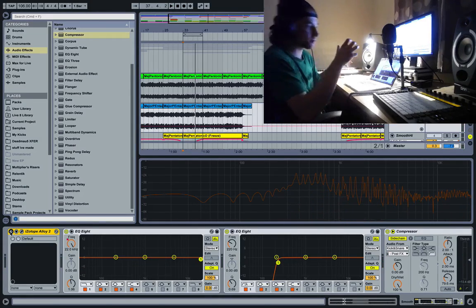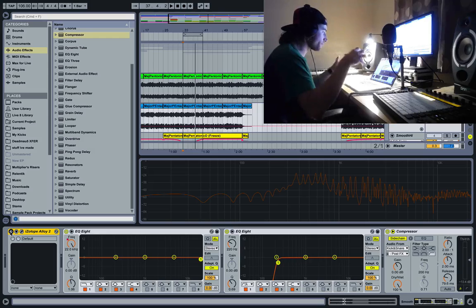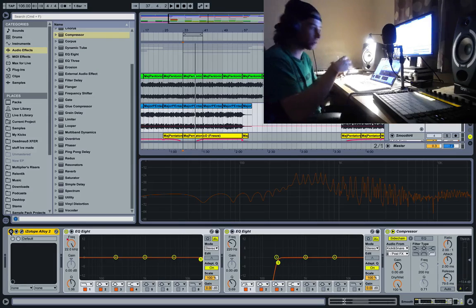So that's the general vibe. Now, sounds kind of cool, right? And you're thinking, wow, he must now use multi-band compression to sound dope and fat and sick. But no, what I'm actually going to use it for is basically there's some high frequencies going on that I don't want. And they're from about roughly 10k upwards.